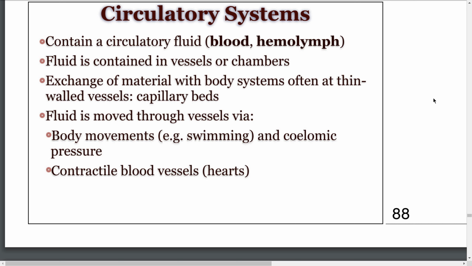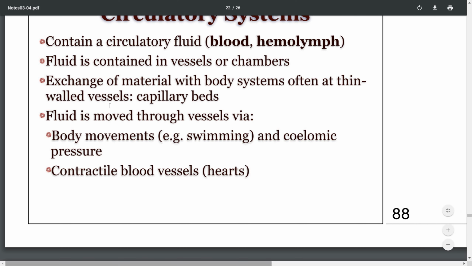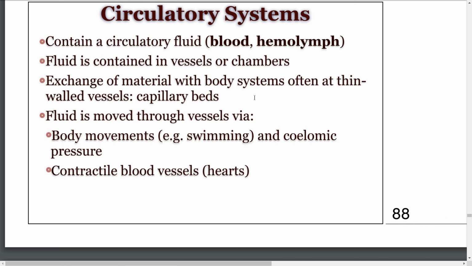Very commonly, circulatory systems also have very fine vessels with very thin walls that deliver fluids, food, nutrients, and gases directly to the tissues. We call those fine vessels capillaries. They can branch out and get in close proximity to most of the tissue, so you don't have to rely on much diffusion. They often have very thin walls, so there's not a lot of distance for nutrients and gases to diffuse across. So capillary beds are a common feature of most circulatory systems.